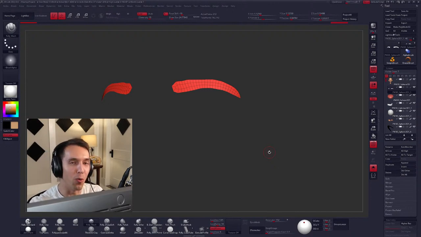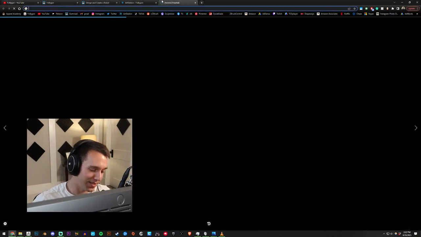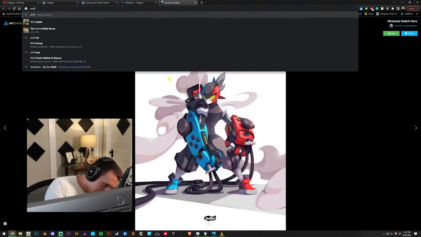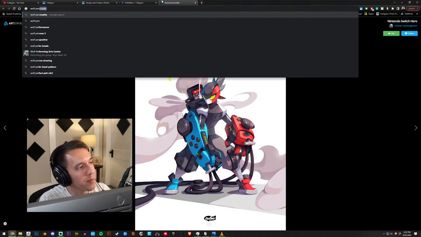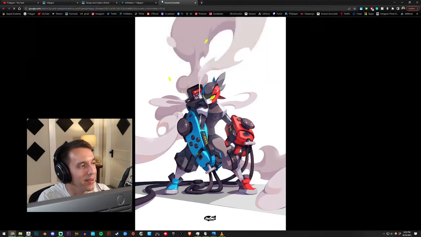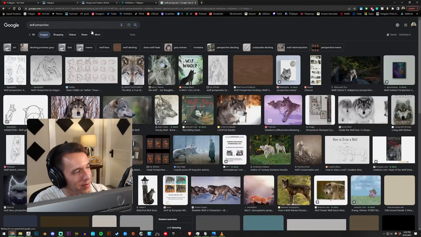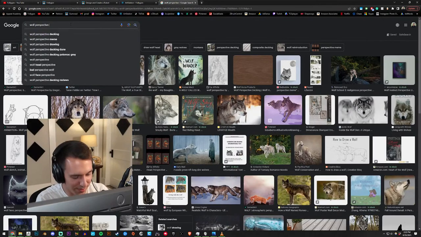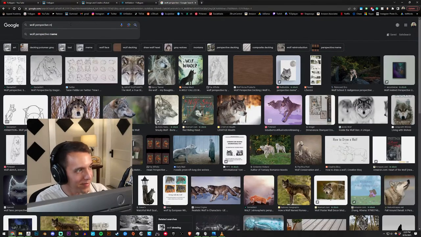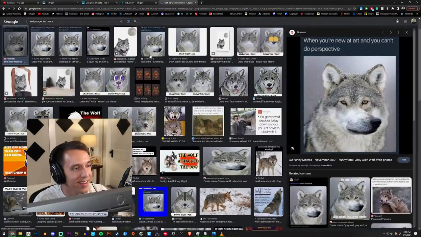What's the wolf? Hold on. Wolf personality? Perspective. The wolf perspective meme. You guys know what I'm talking about? Where is it? Oh, there it is. I see him. Hold on. I want to find the original. Yeah, this thing.